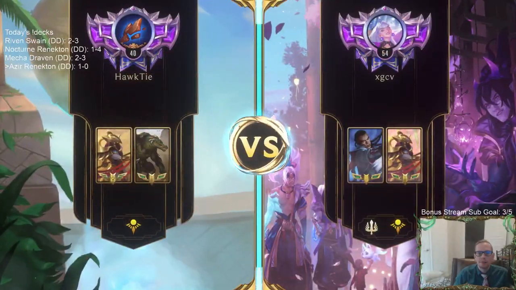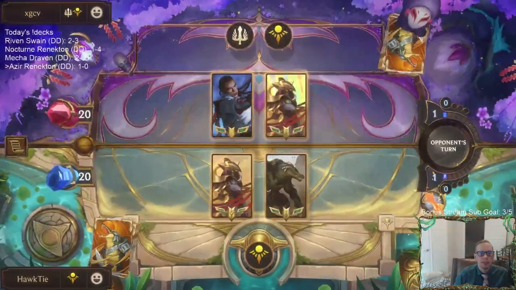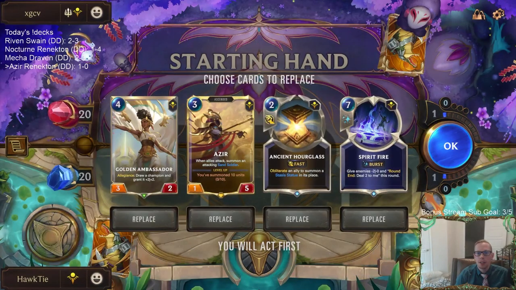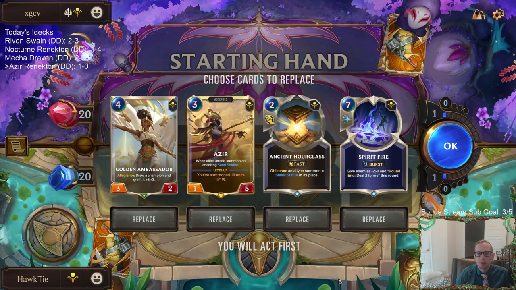Lucian Azir. The Battle of the Azirs. So we're going to be going a little bit bigger. It's going to be about stabilizing. Are we able to do that? Spirit Fire can be nice. All these cards can be kind of nice, but let's see.